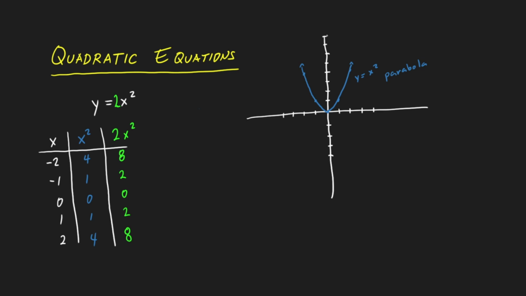So at -2, the value of 2x squared is going to be at 8. That's going to be roughly around here. Oops, I need to use green. So there we go. And at -1, the value of 2x squared is at 2. Basically double of the blue graph. At 0, it's equal to 0, and then we just mirror the left side onto the right side, and we're going to end up with this.